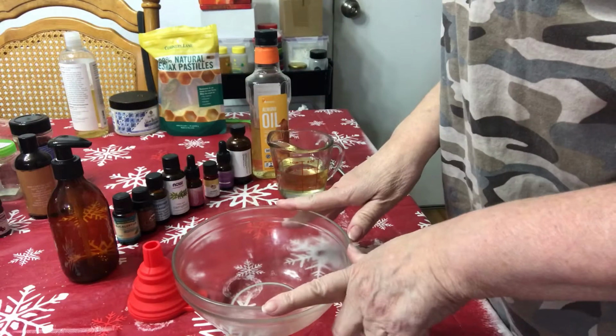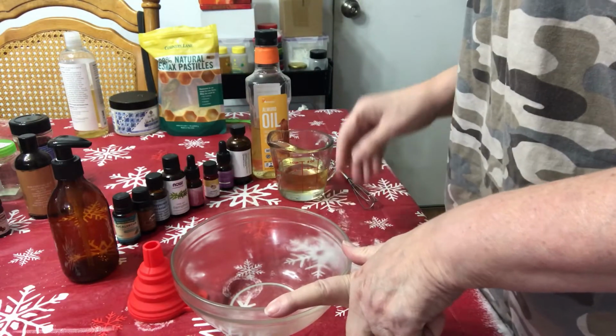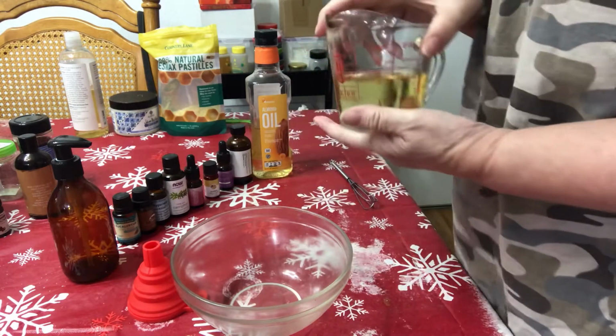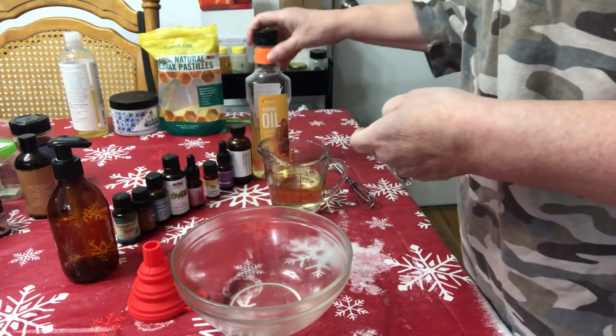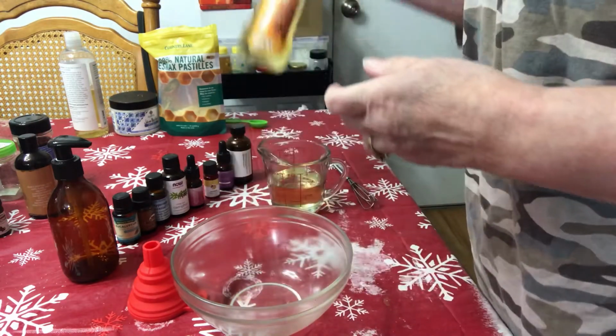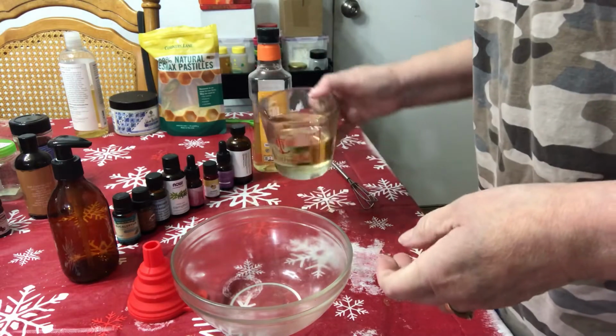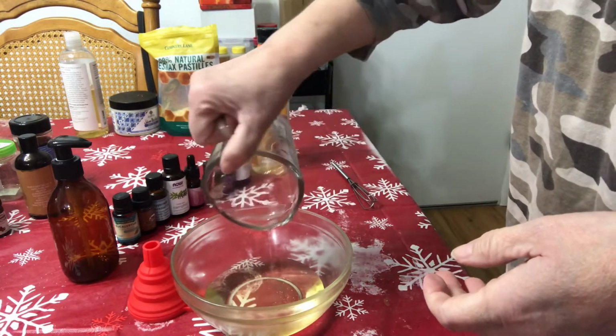Okay, so this one's going to be a very quick and easy one. The first ingredient is going to be 4 ounces, which is a half a cup of any carrier oil. I am going to be using almond oil, and I bought this at Walmart. So we'll go ahead and dump in a half a cup of almond oil.